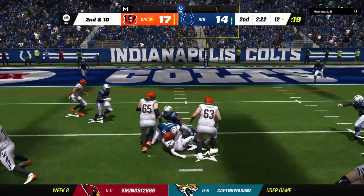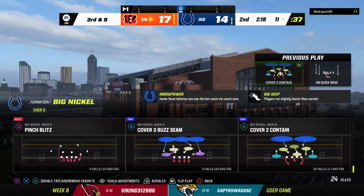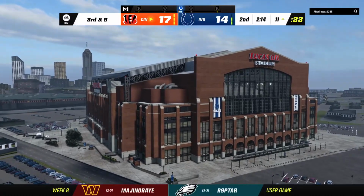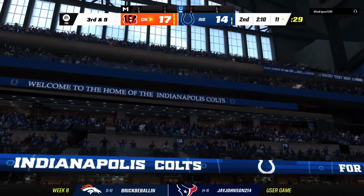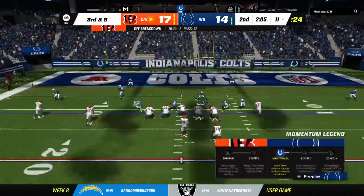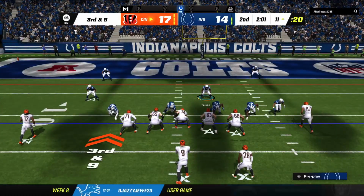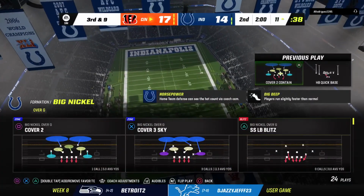From the gun, here's Swift. And he's dropped at about the 11 after only a yard. Pretty good little two-play sequence there. You force the incompletion, then a very short pickup. Yeah, now maybe you bring in an extra defensive back or two because you want to try and defend on 3rd down. They like to play those nickel or sub packages, don't they? Now play number 8 on this drive, and they need 9 yards to pick up the first on 3rd. And we've hit the 2-minute mark in this first half of action.